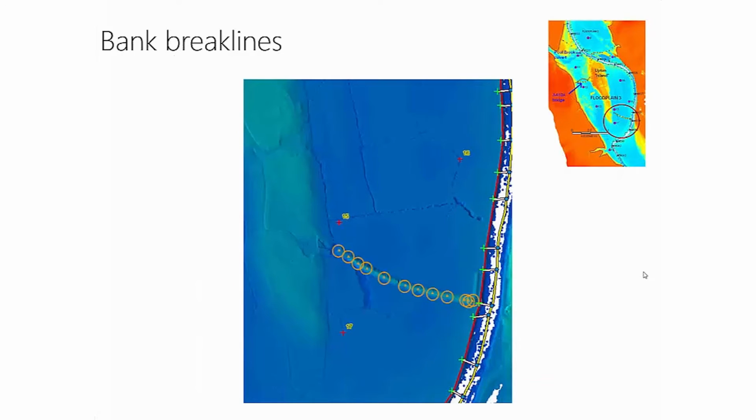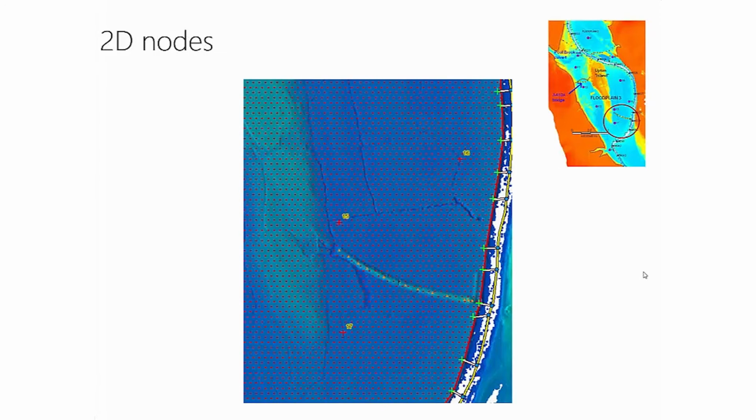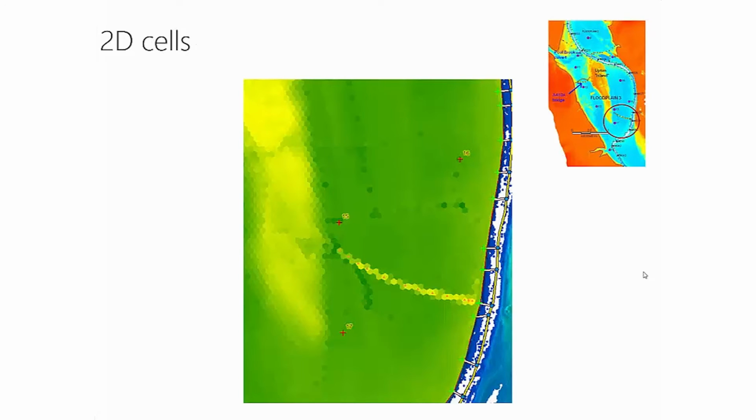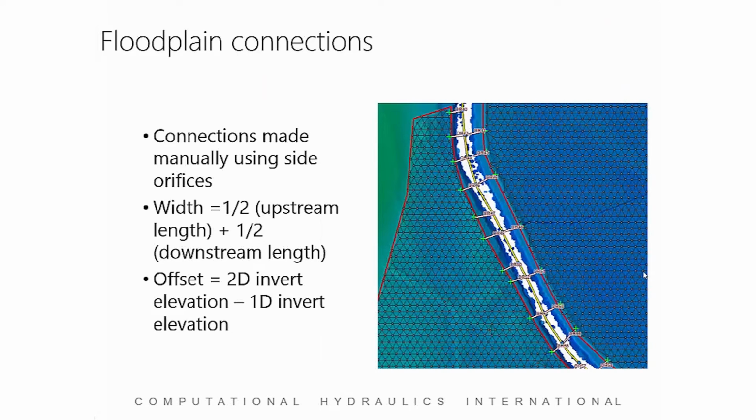And we did have another feature here. I believe this is another highway, and we just added additional points to that location. You can see it was captured nicely by this mesh. As for the connections, because the boundary polygon wasn't over top of the 1D portion of the model, we weren't able to use the connecting tool to create those connections.